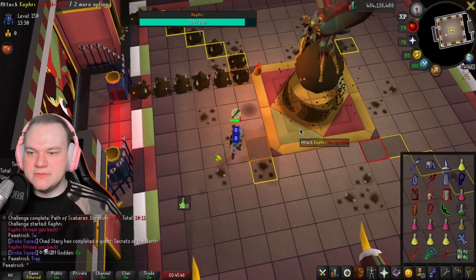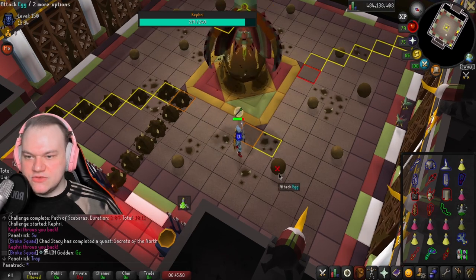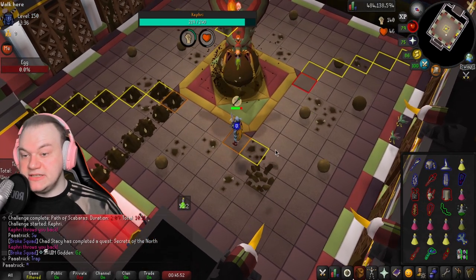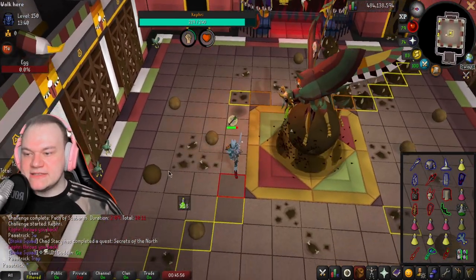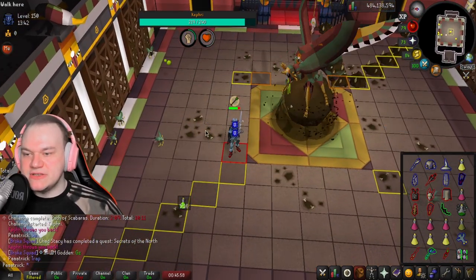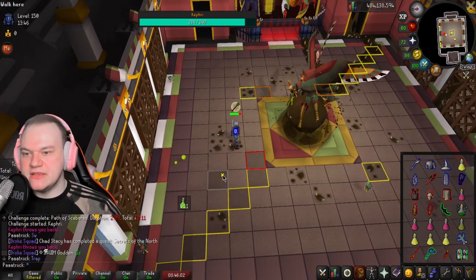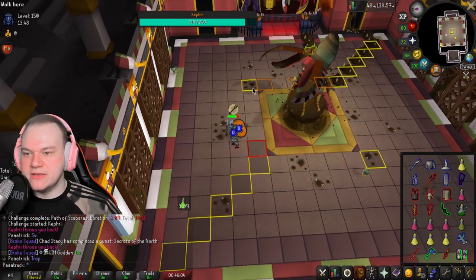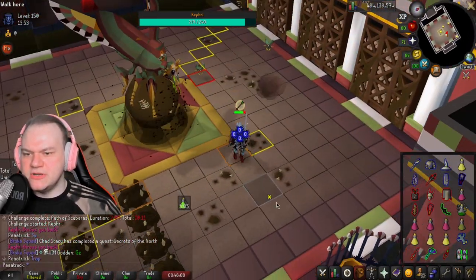So here's the basic mechanics of Kefri. Kefri shoots out some eggs. You will want to avoid them. They deal damage if you stand next to them. The bigger, darker eggs spawn the agile scarabs. You can destroy them to avoid spawning them because they keep attacking you continuously. Kind of annoying. Not really necessary, so you can just ignore it, I would say.